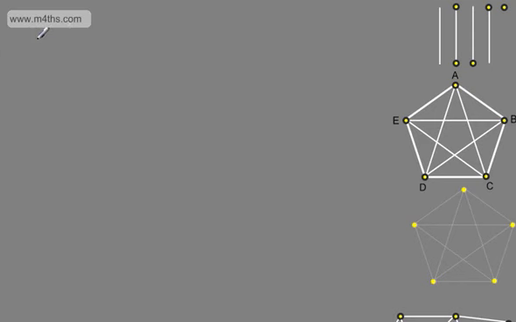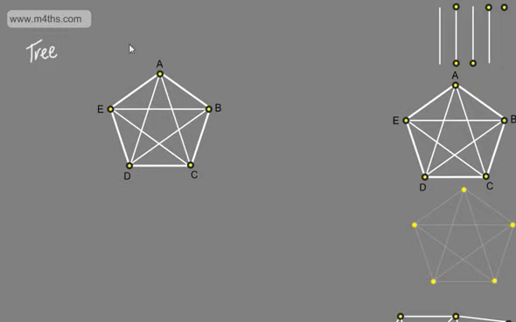The next one we're going to look at, which is really quite important, is a tree. A tree is a connected graph with no cycles. Remember, the cycle from before was the closed path. So let's go ahead and look now at a tree. So this is going to be a subgraph of a bigger graph. So let's go ahead now and say that this is graph G. And we could look at an example of a tree.